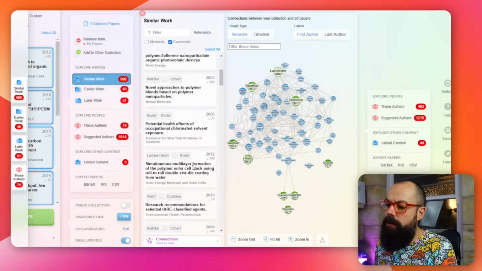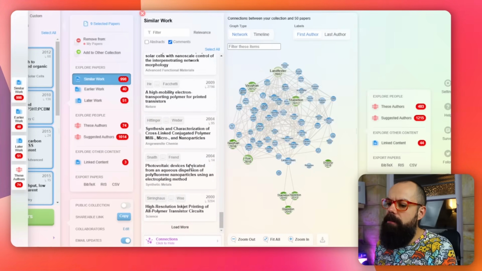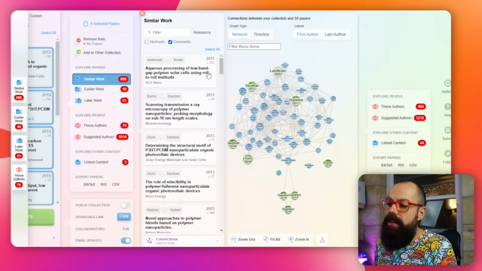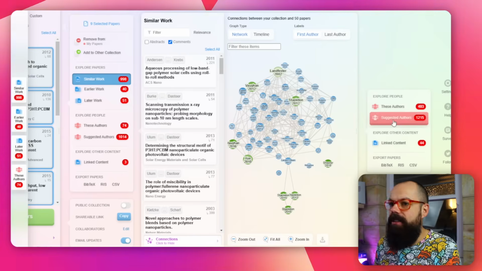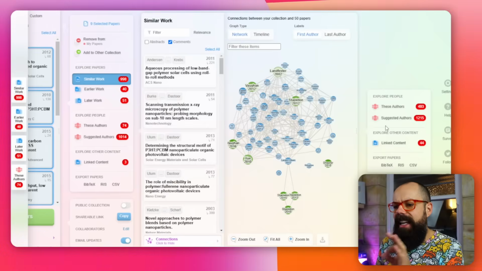I would probably download all of these just to make sure that they were in my reference list, and I could take these and upload them to something like NotebookLM if I had the PDFs, just to make sure that I'm aware of the topics connecting all of these papers together. It's just such a great tool. I love that it's completely free. Just spend a bit of time getting over that activation energy of actually using this, because it is a little bit difficult.